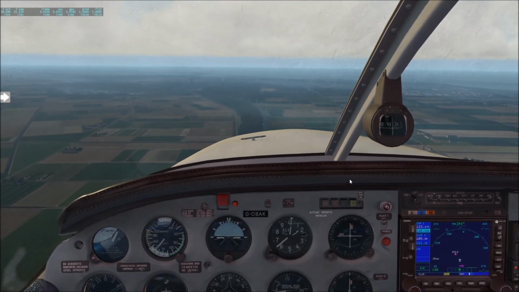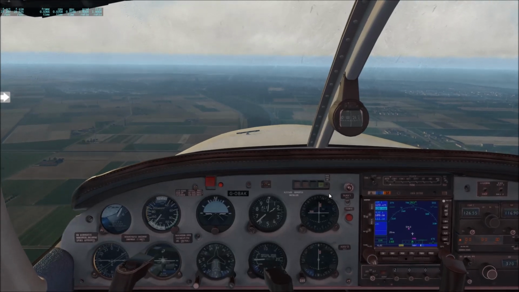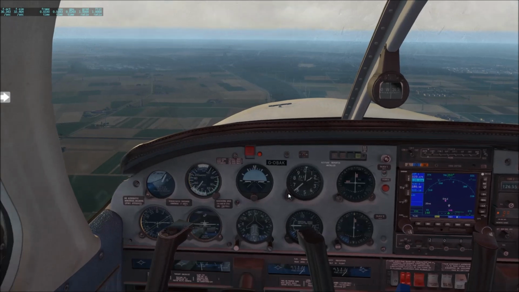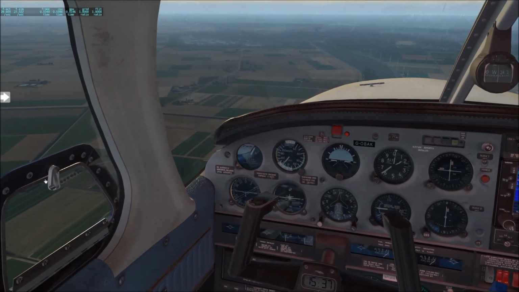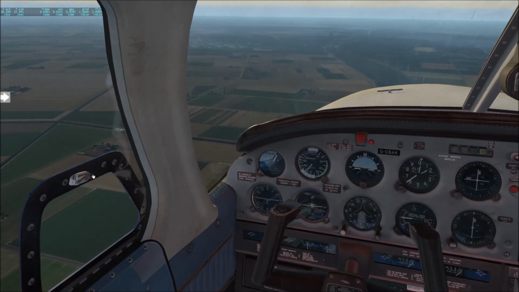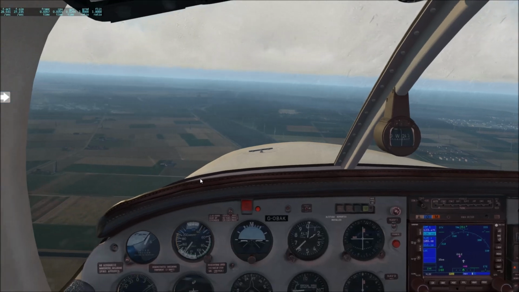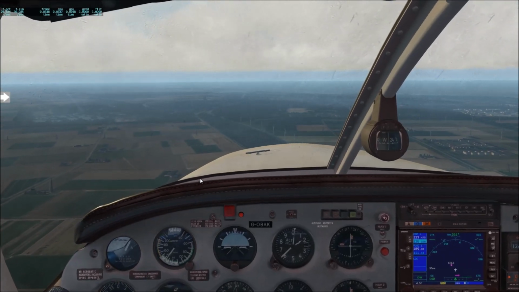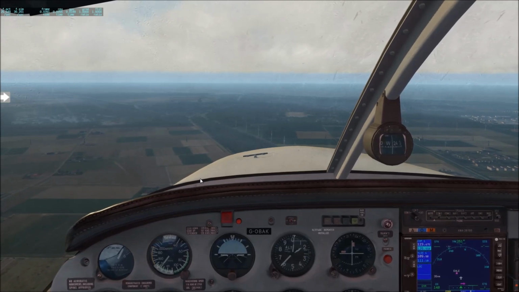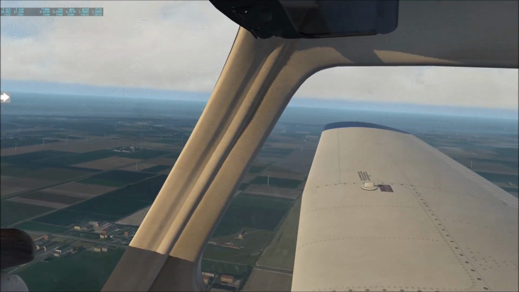What's also, besides the spectacular views in this airplane, the JustFlight Aero 3, there's also a very nice sound engine. If I open this little window here, for instance, just listen. It has a 3D sound engine, making optimum use of the 3D sounds in X-Plane 11, which is of course very nice.